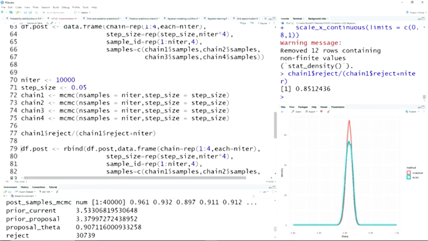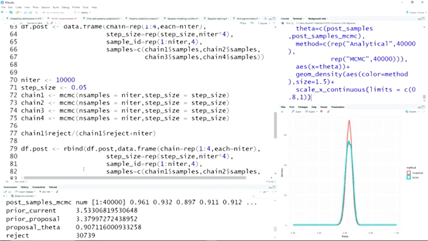That's your rejection rate. So the rejection rate here is 0.85. That's too high. That means out of 100 samples that you are proposing, you are rejecting 85 of them, right? So 85% is your rejection rate. That's quite high, and that will keep happening if you increase this step size parameter.